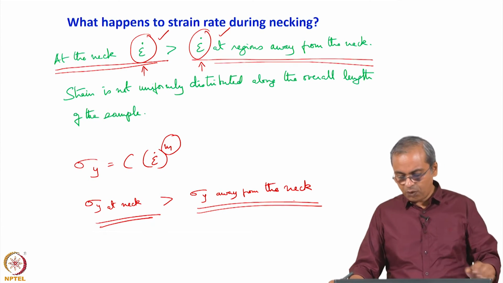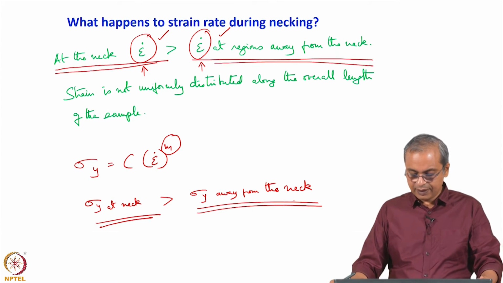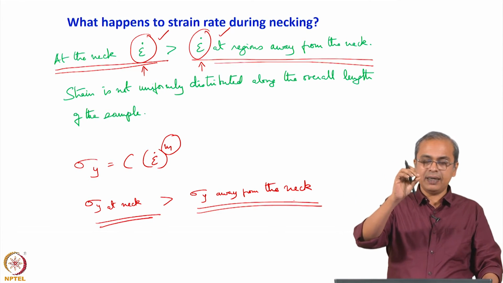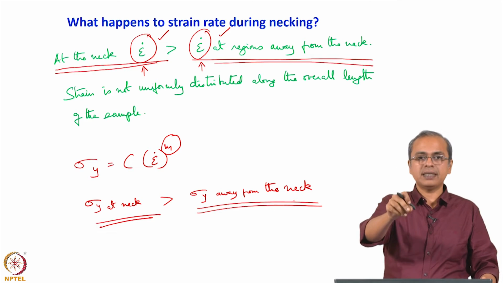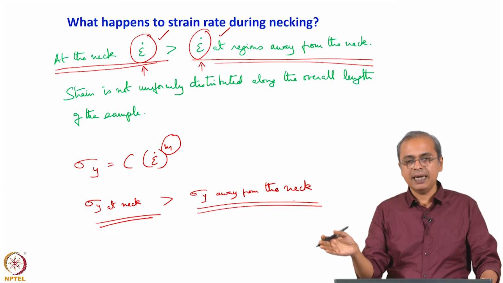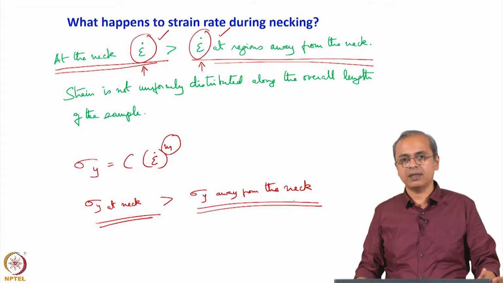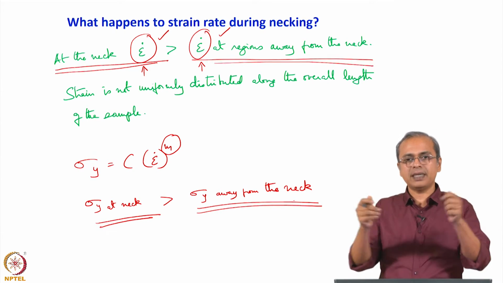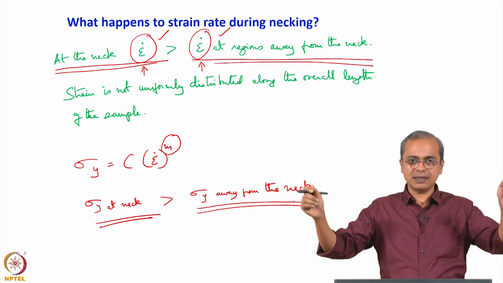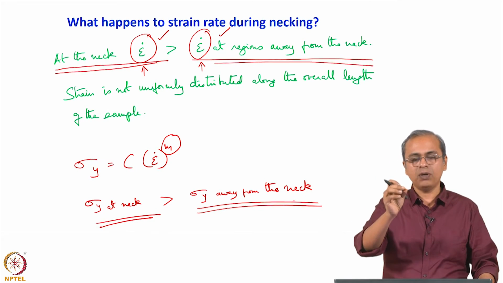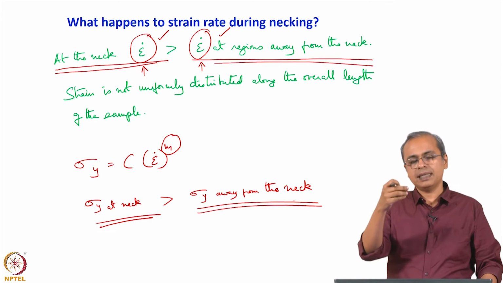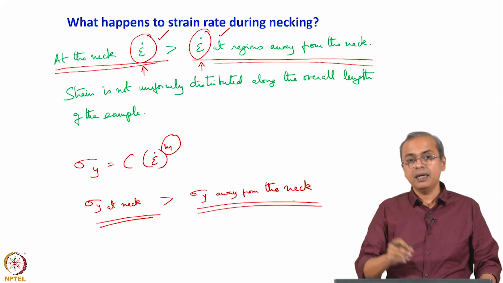So, now what we see is that usually once the necking has started, it will continue to deform much more at the neck than at regions away from the neck, and so pretty quickly you will have failure, you will have a fracture. That is the way the general tensile test happens. For most materials you start testing it, it starts undergoing some plastic deformation, a neck forms, and then that is the region where more of the deformation is getting localized, and then pretty soon the material fails at that region.